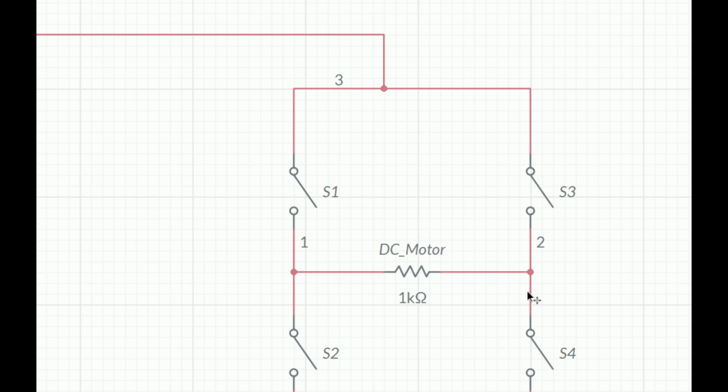Also add a grounding symbol for the simulation purpose, because once we run the simulation it will ask for the ground. So this is only for the simulation purpose, like this. Now see, these two switches are open, so we don't have any connection to the ground. If I want to move the motor in one direction, I will need positive here and negative at this terminal. So let's give it.